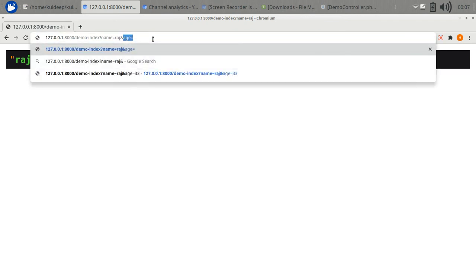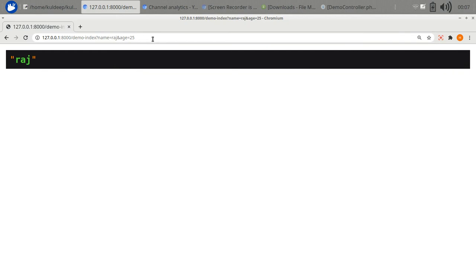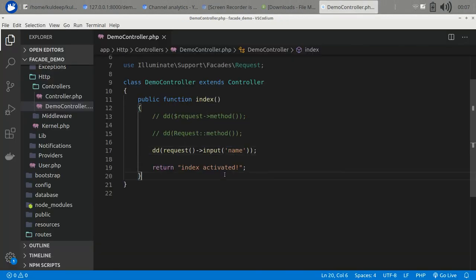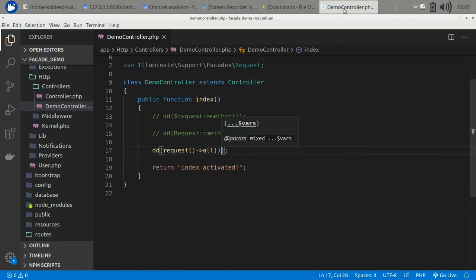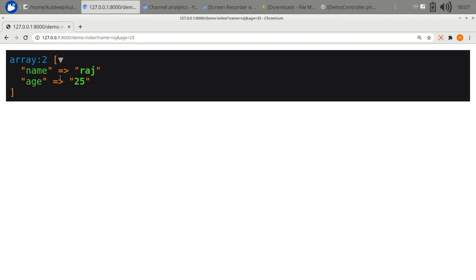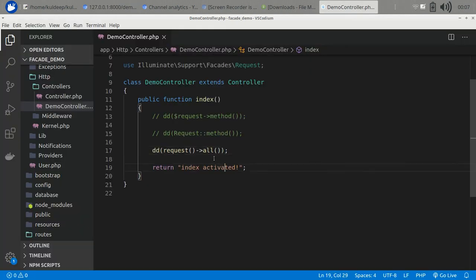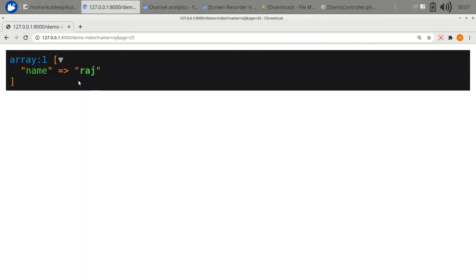If we have more parameters like age and we want to return all, then there is the all method, like this. If we want only some parameters, not all, then there is the method only. Okay, so it will return the name only.